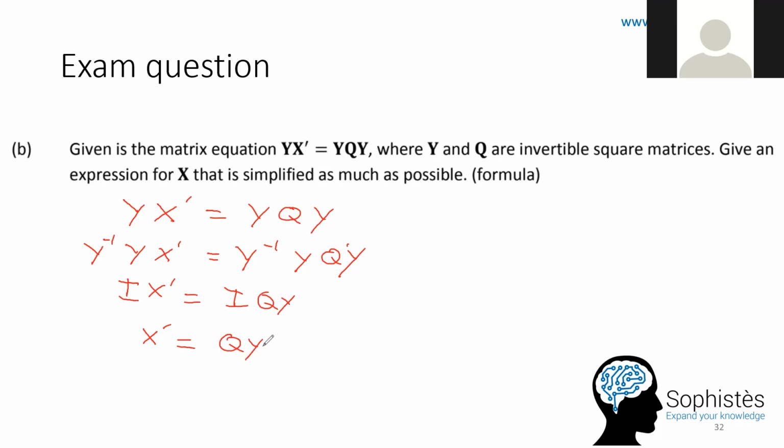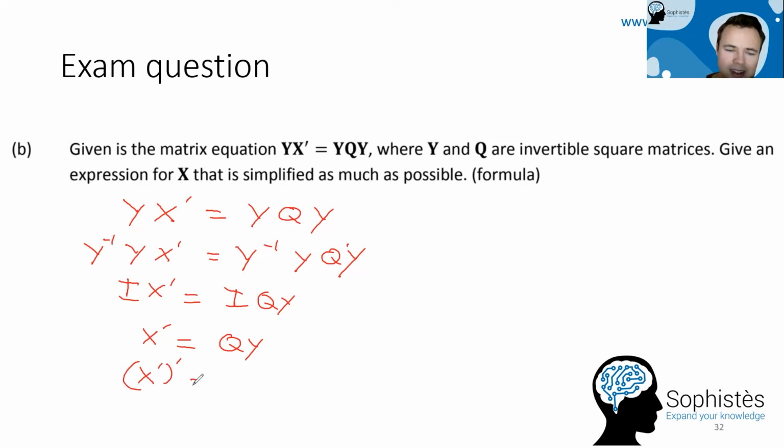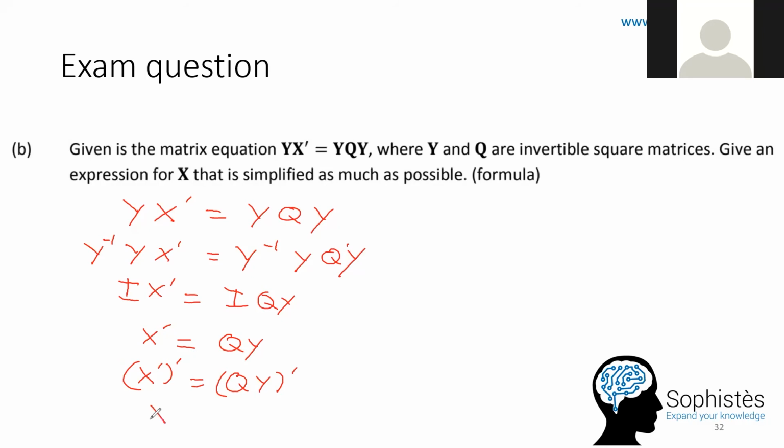Very good. This is not the final answer because we still have a prime here and I want to get rid of that prime. What did you learn about how to get rid of that prime? I do it to the power of prime. You transpose it again. You can basically do power of prime again. So you get x prime primed. And then I also have to do that on the right side, q times y prime. So then we have it like this here, right? And then what happens here is that I get X, like the normal x.